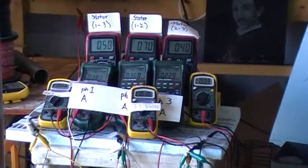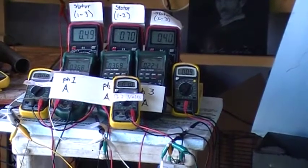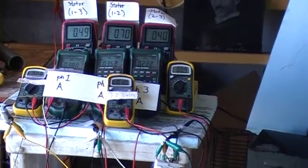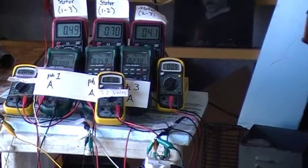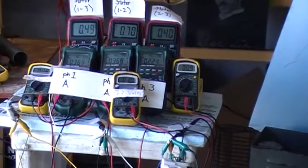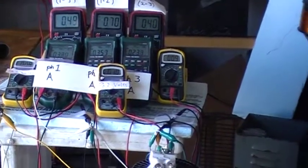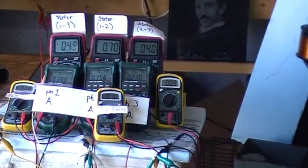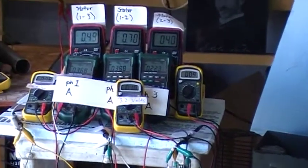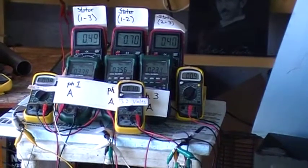Now we look then at our input circumstances. We have not energized the field. We got 0.3 on phase one, 0.3 on phase two, 36, 37 on those first two phases, and we got 0.2 phase amps on that third phase. There's our delivery lines. Front 3 meters are our voltages. We have not energized the field yet.